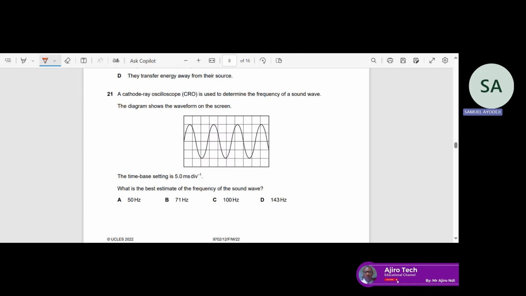This thing is under waves generally, the beginning. I remember the first day, you said we started from superposition. These are the beginning of waves, all this idea. There's something called the time base, because you're looking for an estimate of frequency. So the time base, you have to go and calculate the period. Time base is 10 to the power negative 3. The period will give you time base.